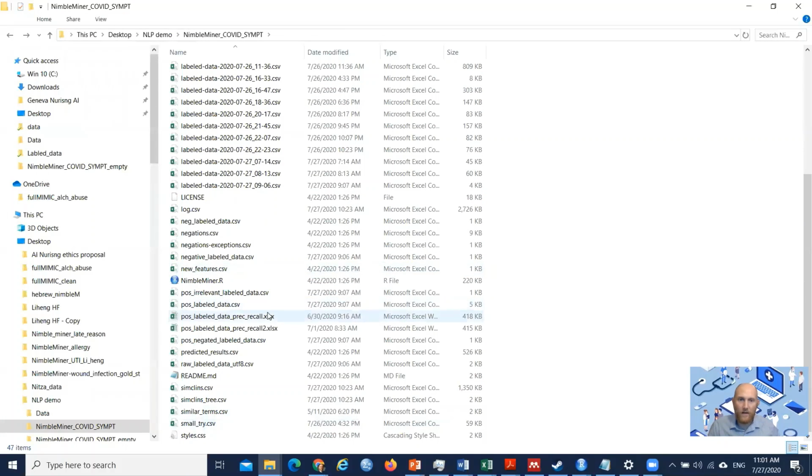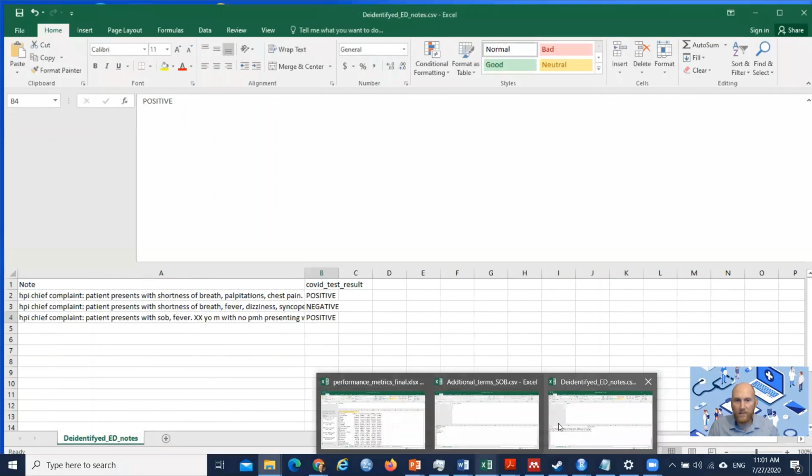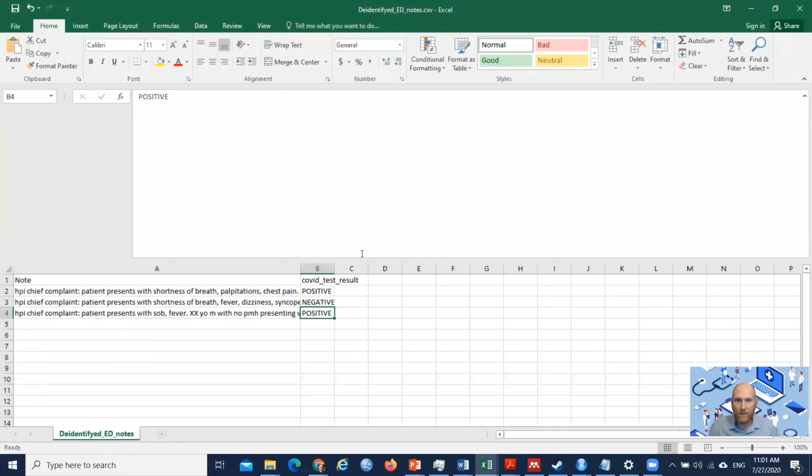If there is no file called train, then I would create this file by taking the clinical notes. So basically, this is our file with all the clinical notes.